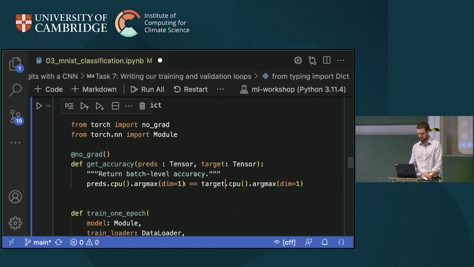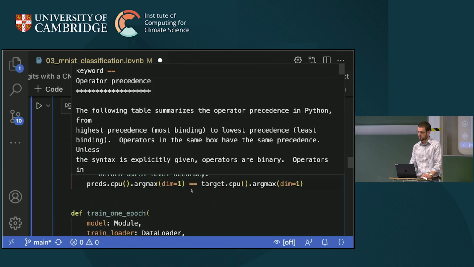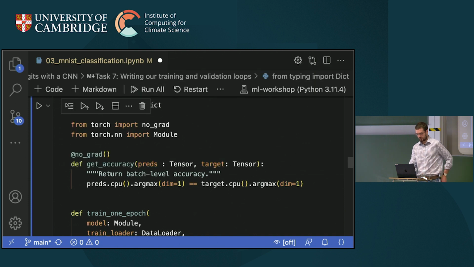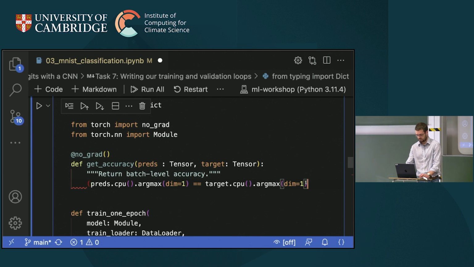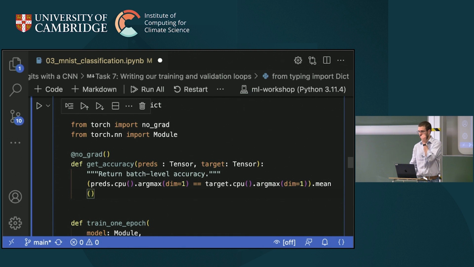This will give us a tensor, which is a Boolean object. It's true when the prediction is right for a given object and false when the prediction is wrong. And then if we want to convert that to accuracy, all we need to do is take the mean of it, i.e. sum the number of correct items and divide by the size, which is just the mean. You could also do sum divided by len, but why not just use mean.